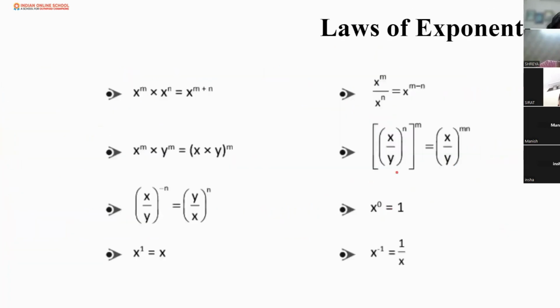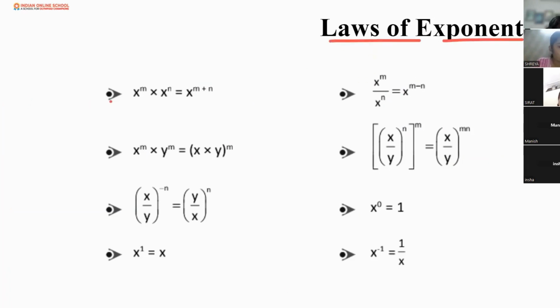Now, the entire exponent chapter is basically dependent on this very slide. The types of exponent that you read just before this do not matter a lot. That is important, obviously, that's a part of your syllabus. But this is the most vital part of the chapter, that is the laws of exponent. If you know these laws, you are done with 75% of your chapter. So what are the laws of exponent?